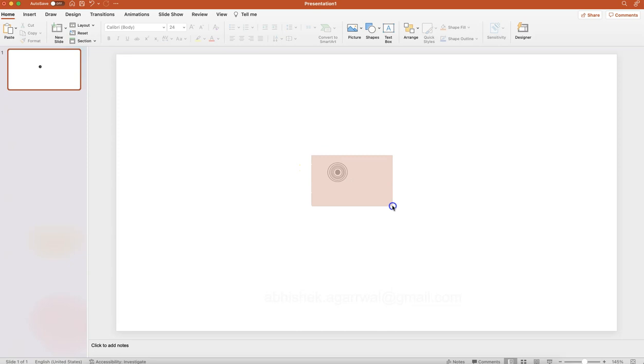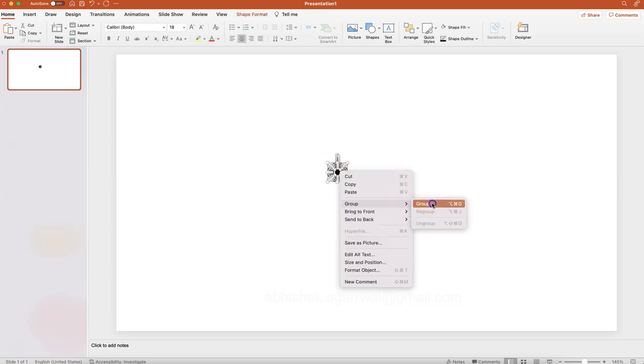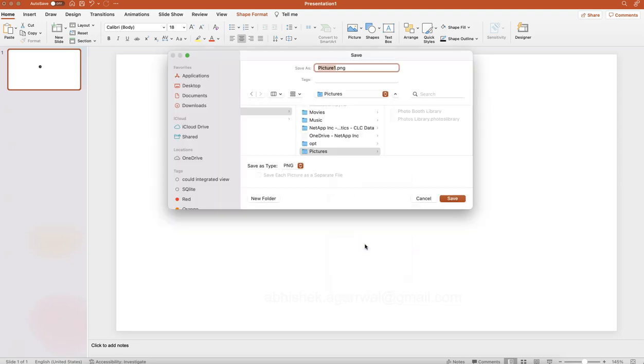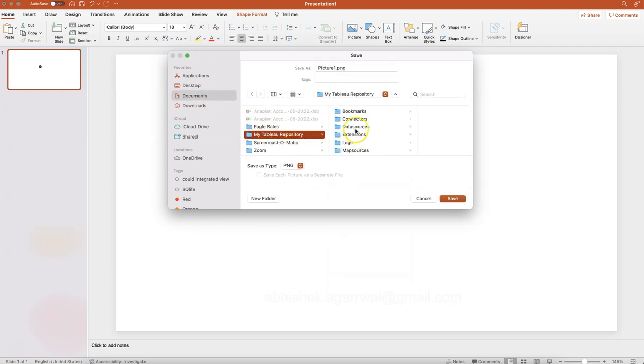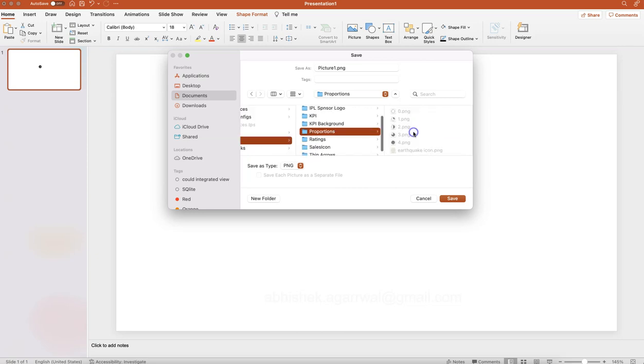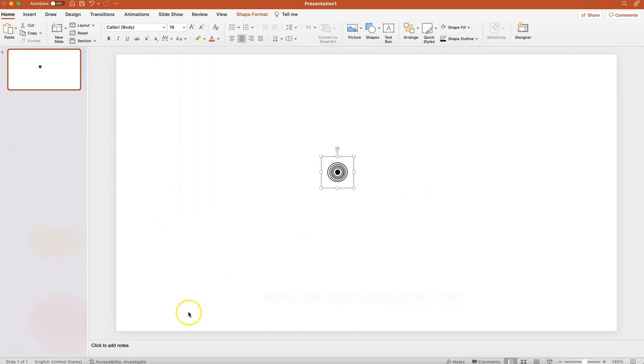Then you select everything by dragging it, right click, group, and then right click, save as picture, and save it wherever you want. Ideally it's in my Tableau repository and shapes, and where I'm saving is proportion, and this is where I saved it earlier as an earthquake icon. Okay, so this is what I did.